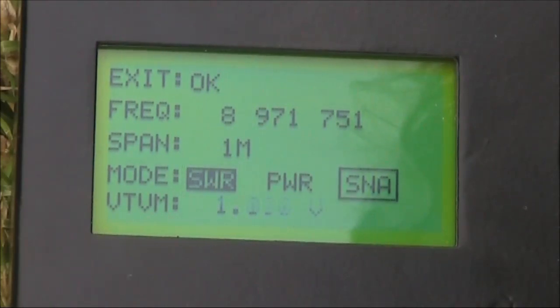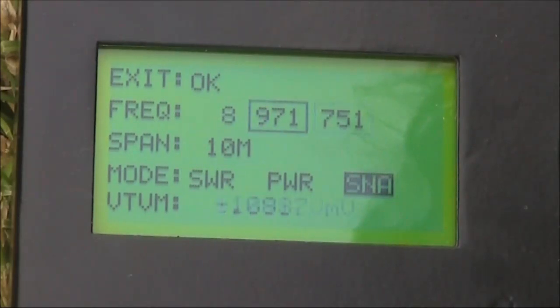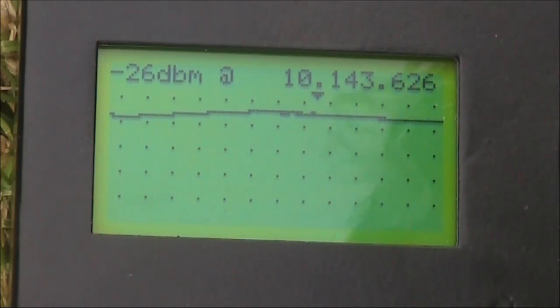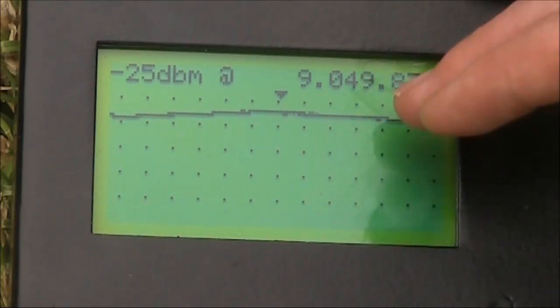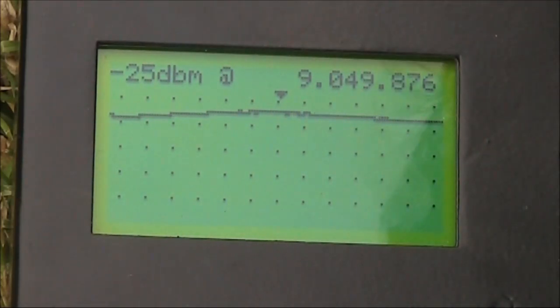I'll just put this on SNA. In fact, before I do that, I'll go up to a bigger span on SNA. And it's not very pronounced, but there is actually a peak around that same frequency. It's letting more of the signal through. Whereas if we go down, here's 4.5MHz minus 32dB. At its peak, it's minus 25. So it is operating as a series-tuned circuit, but it's not very sharp and not a very high Q. If you had a sharper curve with a more pronounced peak, that would indicate a higher Q-tuned circuit.